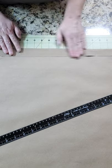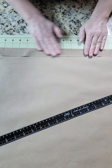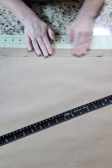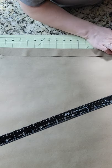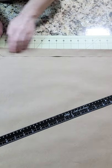Thank goodness y'all have the ability to flip through videos with the fast forward function, because watching me do all four of these corners is probably not the most entertaining thing. However, it might be helpful for some people. Maybe you only needed to watch me do one side. And that's okay. But I'm just going to go ahead and do all the sides in the video, just in case it may be helpful to someone. And then also because I'm not super savvy when it comes to editing these things.